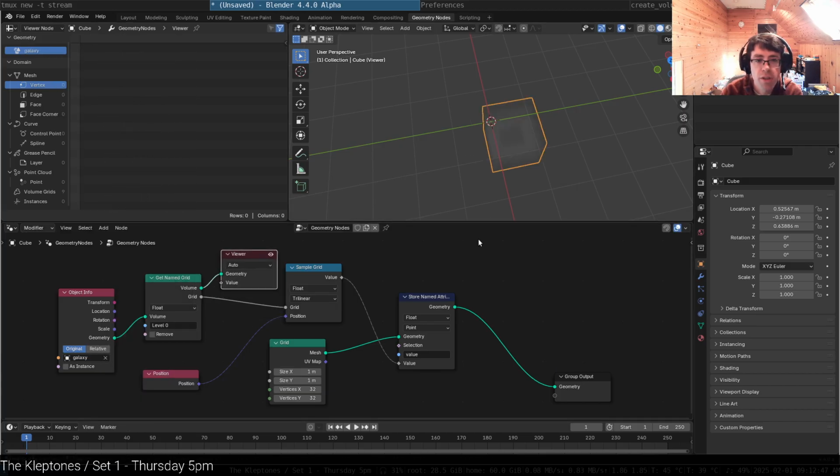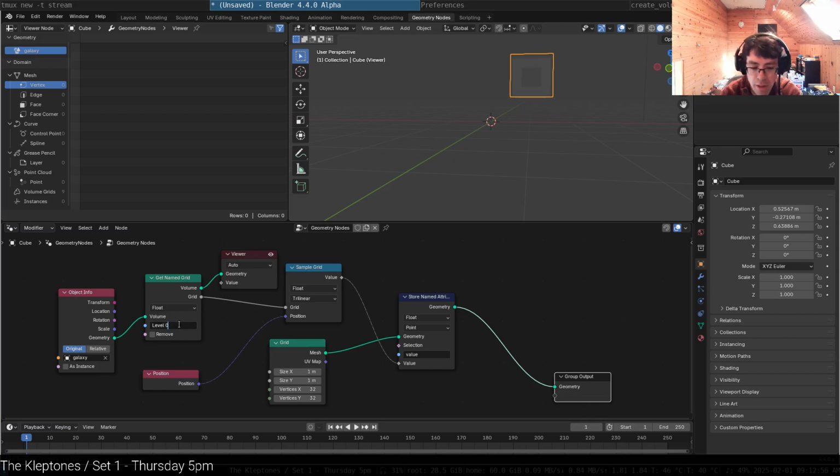Okay, so there's my volume. Why is level 0 showing up there?